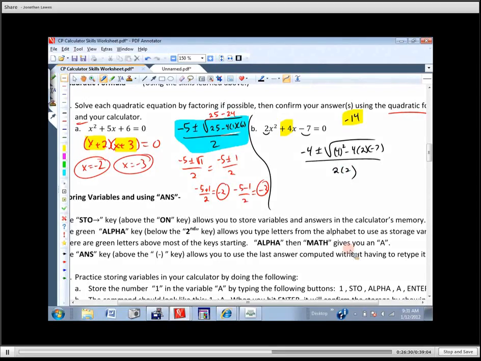Is that all right? So this is going to be -4 plus or minus 16 minus 4 times, well, let's see, am I going to be adding or subtracting? I'm going to be adding. This is going to be 4 times 2 times, well, this is kind of a pain, isn't it? Especially if you had to do a bunch of these. Okay. Now, we can type this into the calculator. It's going to get the right answer.